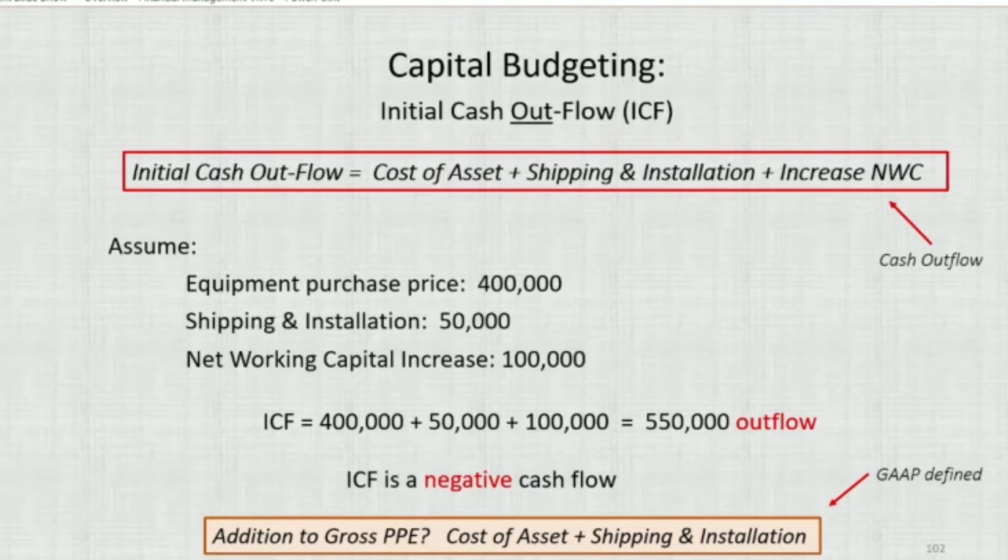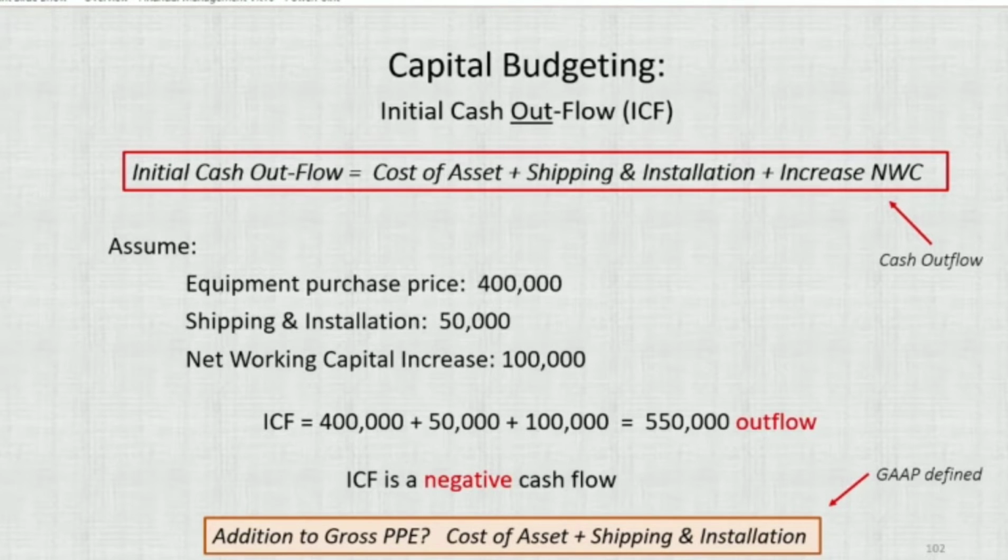Now, why? What's the logic behind that? Well, think about it. Where's net working capital? It's up there in the top half of the balance sheet, the part highlighted in blue. Where's gross plant and equipment? The lower left quadrant, highlighted in salmon color, long-term assets. You just simply don't take a number from up there in the blue part of the balance sheet and move it down to the salmon color part.